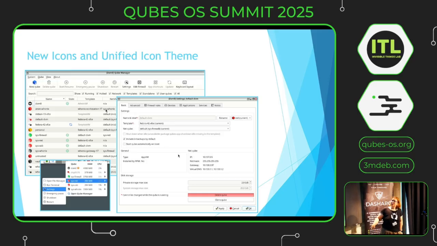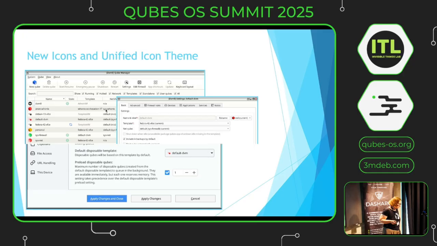And that's also what I mentioned yesterday, we now have a unified icon set to try to make them all fit together and use the same icons in different places. Not everything is yet ready, but you know, work is happening. There have also been some improvements on making the Qube icons better SVG files, small things, but hopefully will just make everything look a little bit better and less messy.